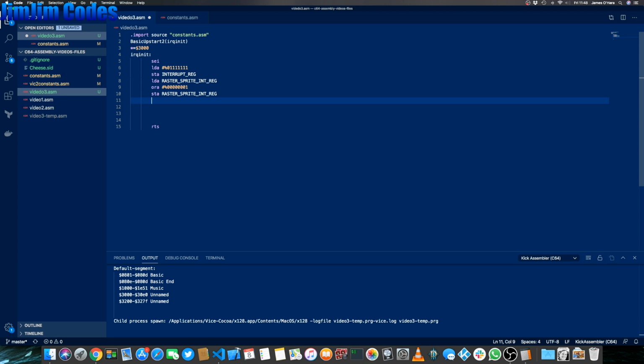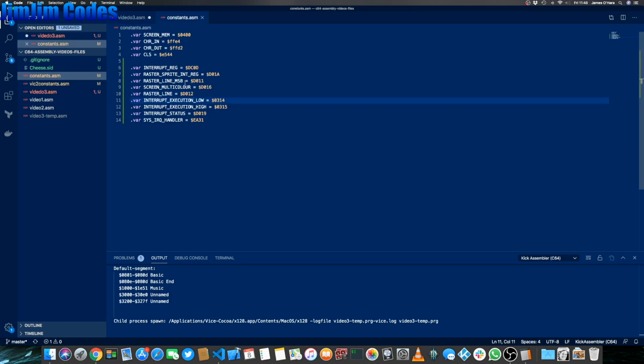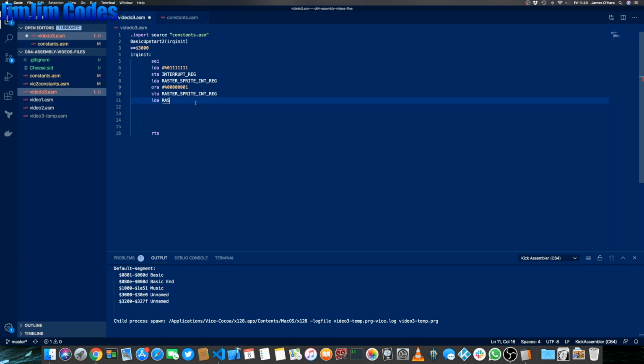is we want to clear the bit on the register that has the overflow bit on it, because the other bits are used for other things. We don't want to touch those. So we want to literally do the opposite of this function. We want to turn that bit off. So the way we do that is we load it in. Let's get it from here. This address here, and we want to turn off the raster bit there.